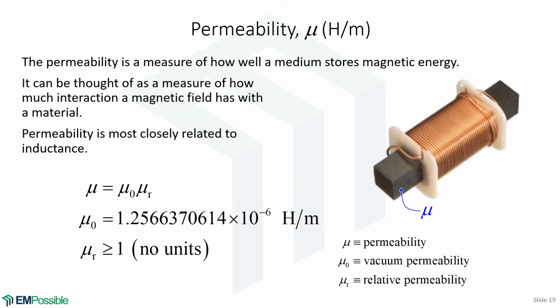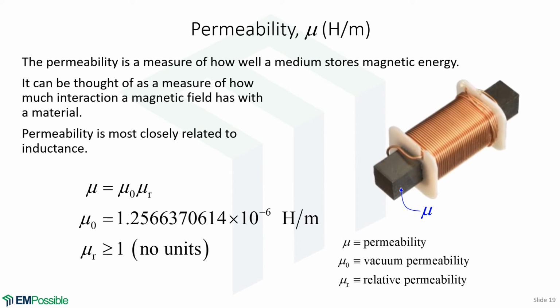We can say everything we just said about permittivity for permeability. Permeability is the ability for a medium to store magnetic energy. And this includes both the ability for the vacuum of space to store magnetic energy in the field itself and the ability for matter to store magnetic energy in the form of these rotated or tilted magnetic dipoles. We can a bit more loosely think of this as just a measure of how much the magnetic fields interact with the materials, but truly it's a measure of how well it stores magnetic energy. Well, from circuit theory, we know that inductors store magnetic energy. So permeability is most closely related to inductance.